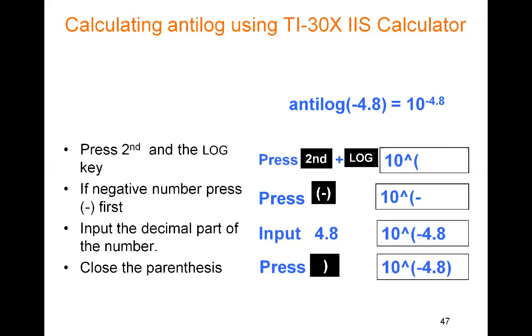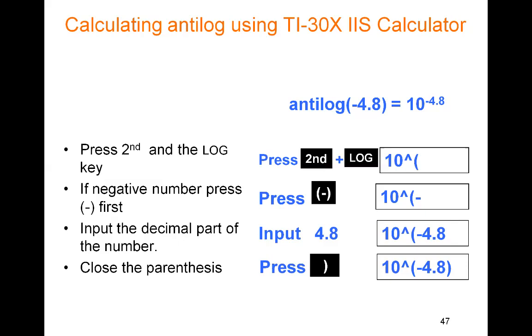Flip your display mode to scientific. So in this calculator, it's going to be second DRG, which is the second function of the DRG, degree key, above says scientific engineering. Then with the arrow, you flip between FLO and SCI, scientific, enter. And now you see the same value, but in scientific notation. And you have the little SCI at the bottom of the screen that indicates that your calculator is displaying in scientific notation. And so the answer is 1.584893 times 10 to the negative 5.